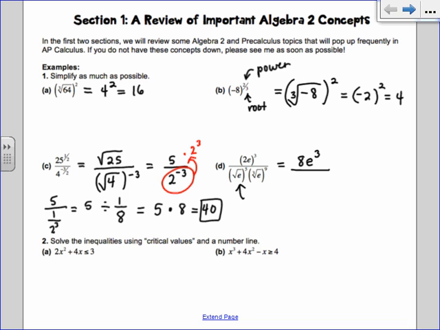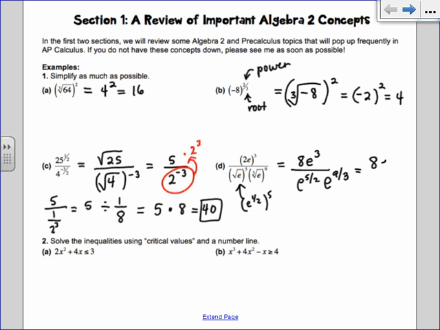Okay, and then this one's gotten a couple people earlier today. They think it's going to be e to the 1/5, but it's not e to the 1/5. What should this be? Yeah, Nick, what did you say? E to the 5 over 2, right? Because that's e to the 1/2, and then it's raised to 5. So it's e to the 5 over 2. And then we have e to the 9 over 3, which is just e to the 3.